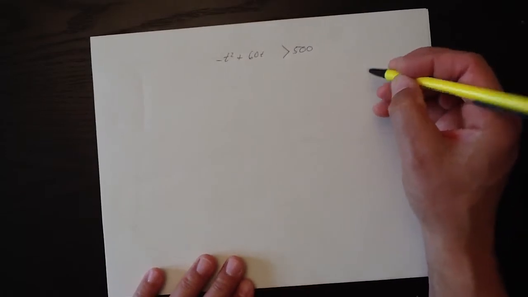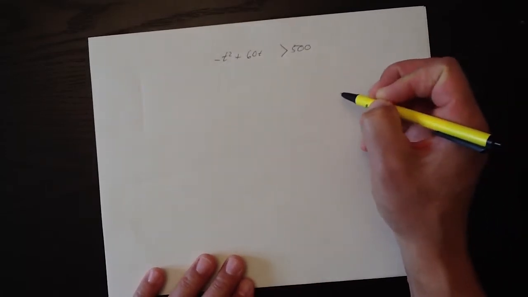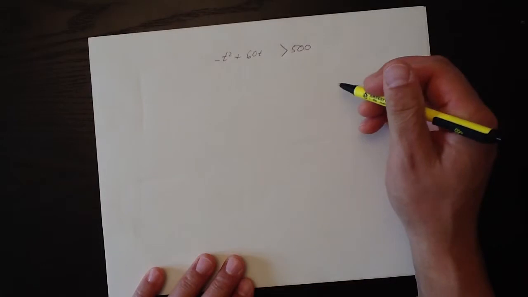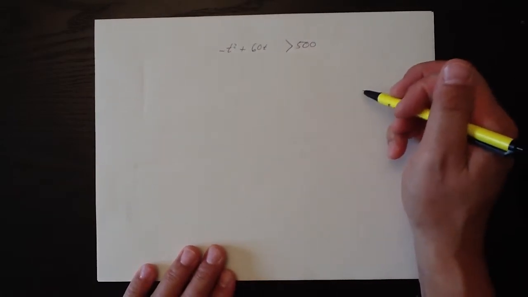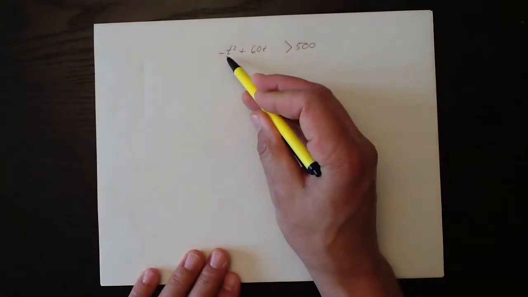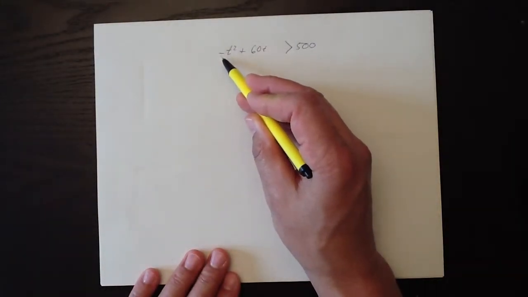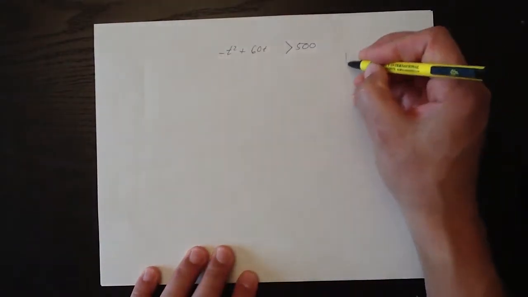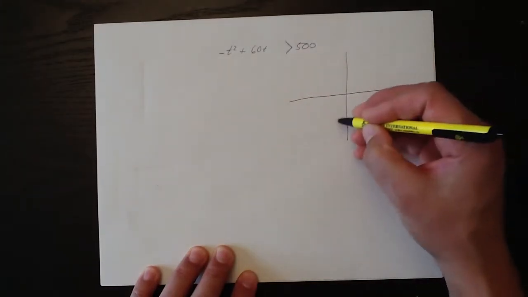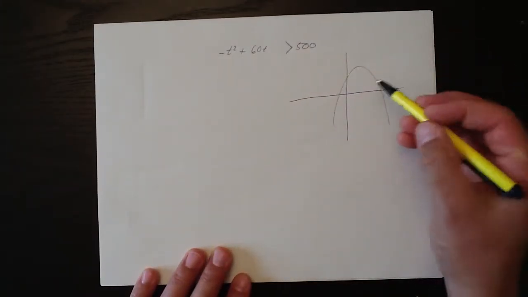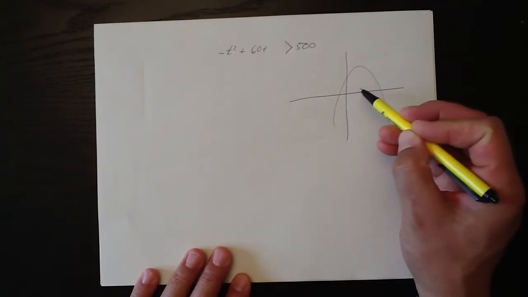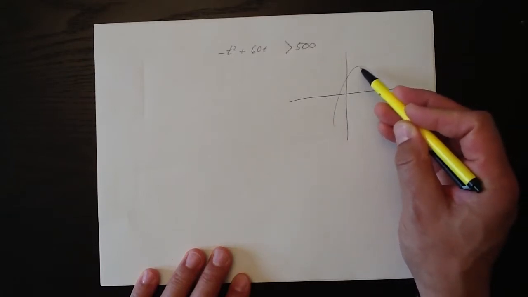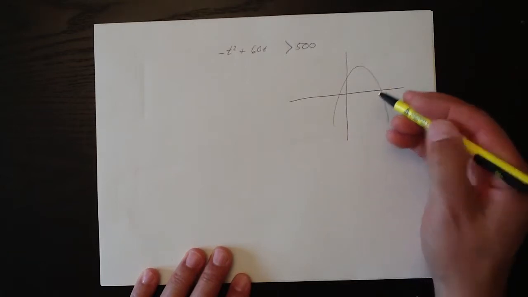Let's just do a little thought experiment here. Let's graph this thing. We're talking about bacteria growing as a result of temperature. So intuitively we know that if it's really cold they'll all die, and if it's really hot they'll all die. And we can see here that this is going to be a parabola, and because it has a negative number it's going to be one of these downward-opening ones. So what we're faced with is something like this. A graph where if it's really cold they all start dying off, and if it's really hot they all start dying off, and at some perfect temperature the maximum amount of bacteria will be found.